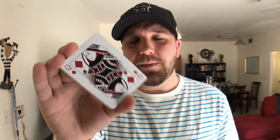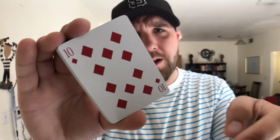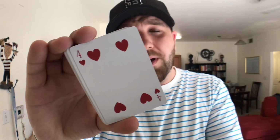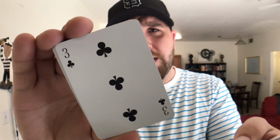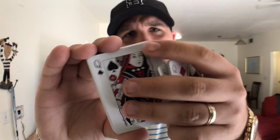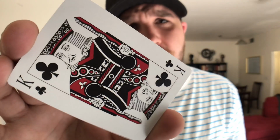Now these cards also have completely custom faces, just like the Mint Launch Edition. However, they are still standard. They're just a modern standard. So you can see the pips and indices are completely custom, but still very, very easy to use for magic. They have no overbearing customization. You can see the court cards have been stripped of color.